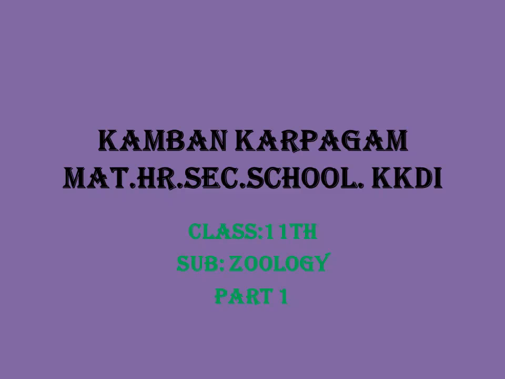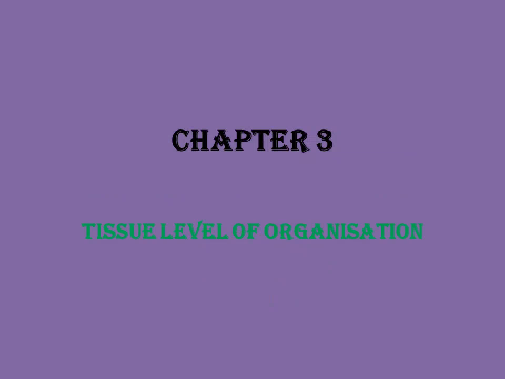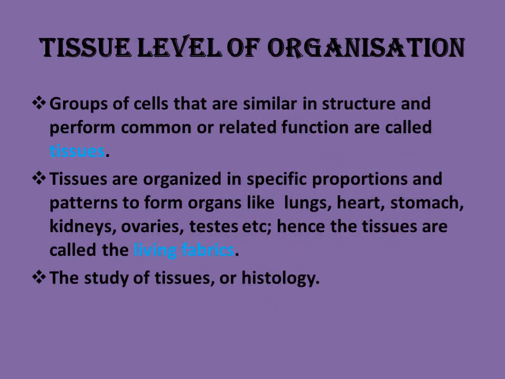In this week, we are going to see a lesson from zoology: tissues. You might have already studied it in your 9th standard, and now you are going to see the tissue level of organization. Chapter 3. A group of cells that are similar in structure and perform a common function are called tissues.